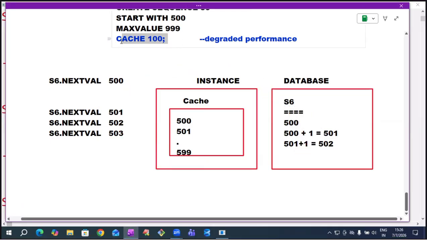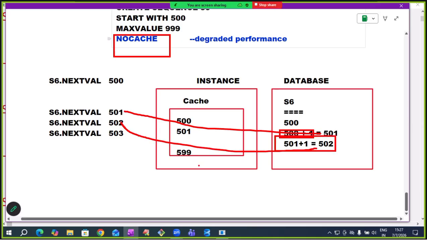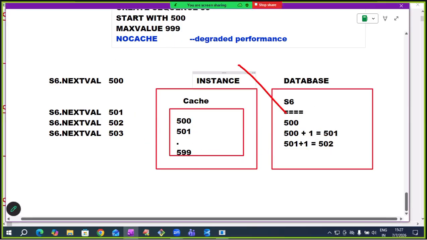Last time I'm telling, sir, if I create like this, no cache, identifies current value, adds increment by value, returns a value like this. So every time it is going to database, identifying current value, adding increment by value, returning the value.